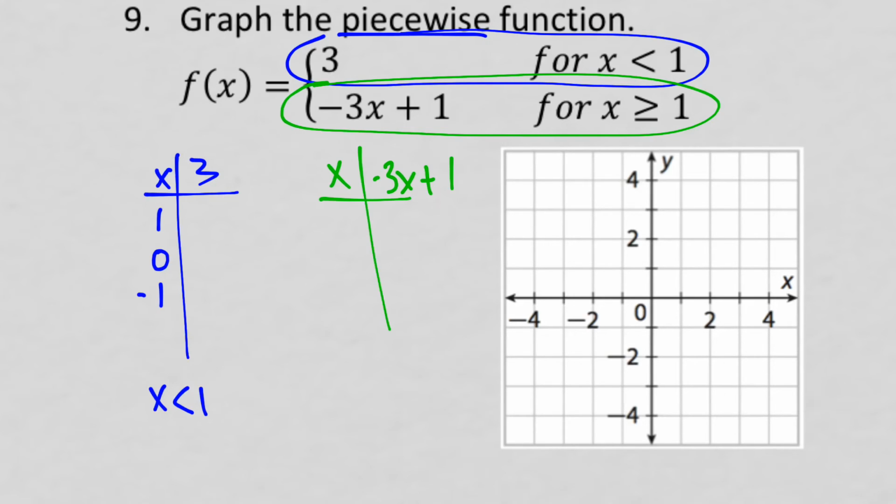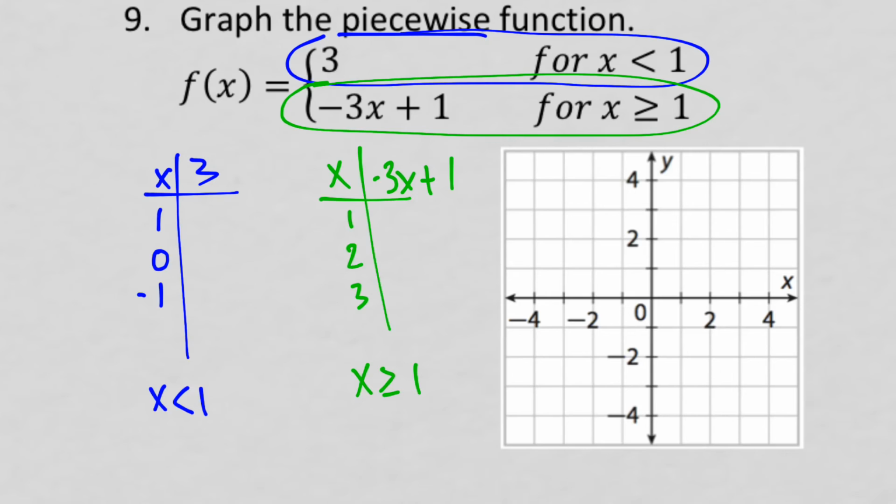Those should be enough. For this one over here, I'm going to choose values that are greater than or equal to 1, because that's what the inequality there is telling me to do. That's what the domain is. So start with 1, once again. Always start with whatever number that is. But then keep going with numbers that are greater than or equal to 1. Numbers that fit this description. So 2 and 3 and more if you want to, but that should be good enough.